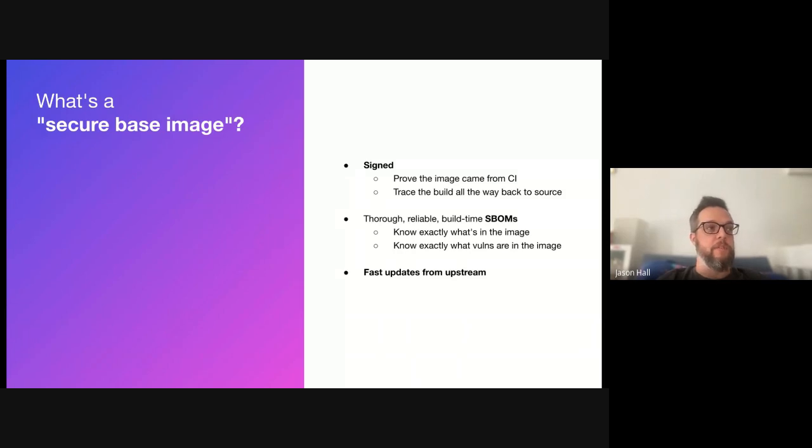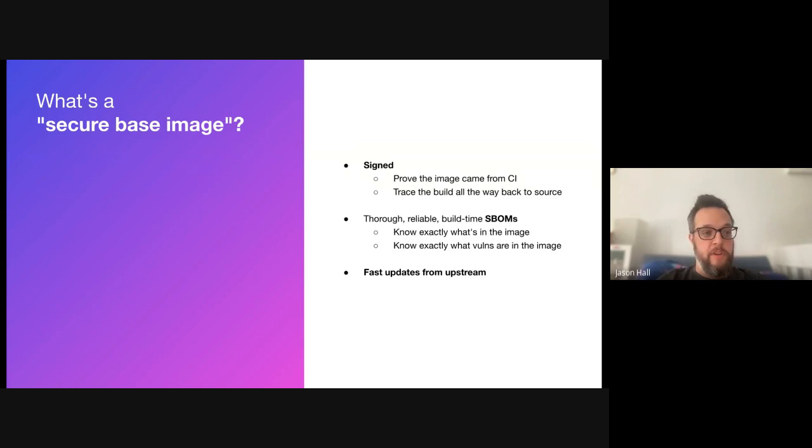You can trace the build from there all the way back to the source that produced it. You might be able to reproduce it from that source. You might at least be able to figure out what was trying to happen at that time in history. This makes it a lot more safe than just finding a base image on a USB stick on a conference floor. In addition to signing, we also produce SBOMs at build time.